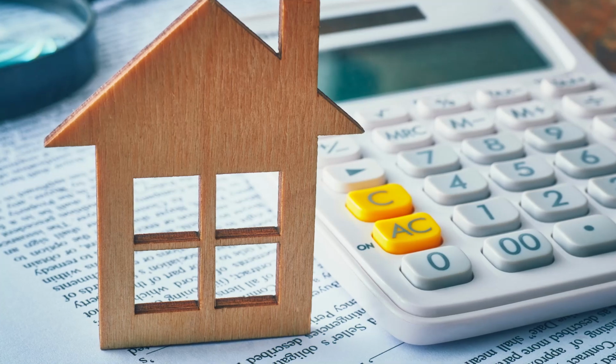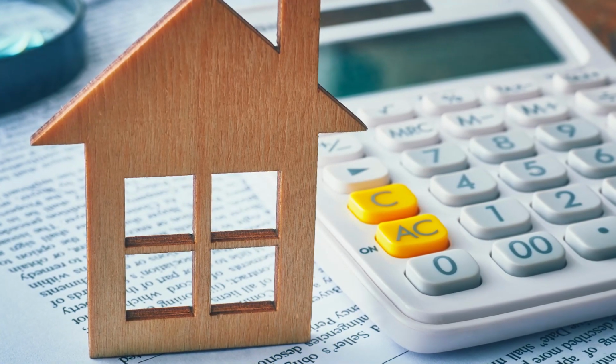So with this 30-year bond, depending on how old the house is, how old you are when you buy the house, I would just say bank on paying that CDD fee for quite a while. It's not going to go away anytime soon. And on occasion, I do hear where the CDD fee actually fluctuates a little bit. I don't think it would go up tremendously, but that could happen. So if you buy a property and the CDD fee is $2,000 a year, in the future it could go up to $2,100 or $2,200 a year. So don't be surprised if that happens. It's not a set in stone number.